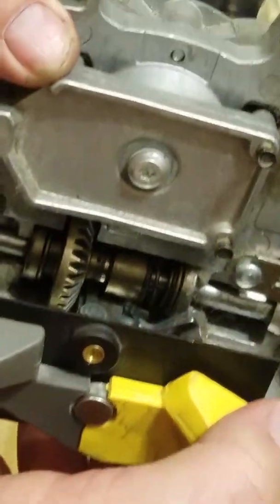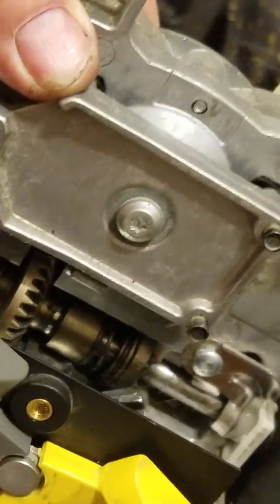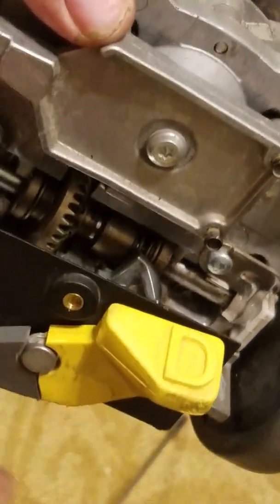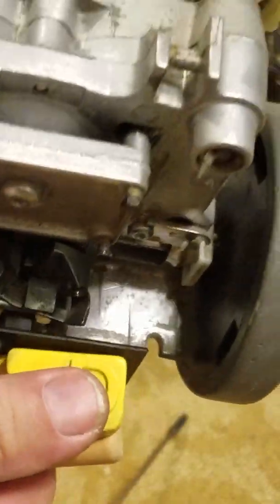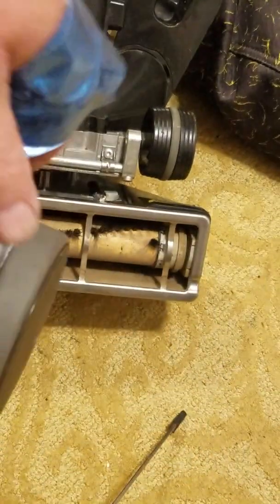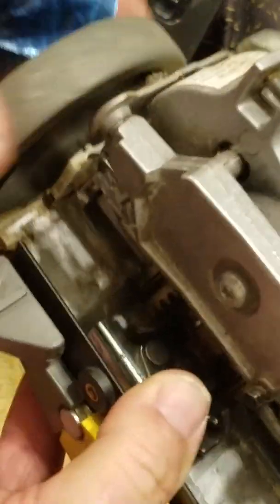And you can even see how it shifts from drive. I don't know if you saw that in there, but it's kind of hard to see. You can see that thing moving back and forth as it shifts from neutral to drive. Okay, so that's how it works. This whole handheld transmission is kind of cute, really. It's got the drive wheels on it. It's got a pulley, and there's a belt that goes on there. Kind of cool, really.